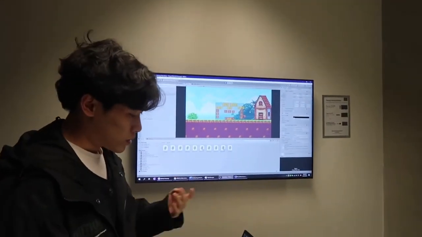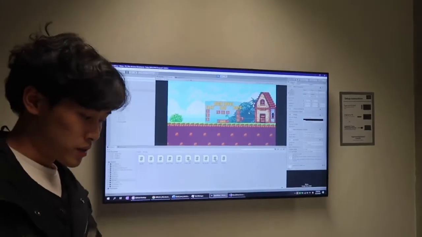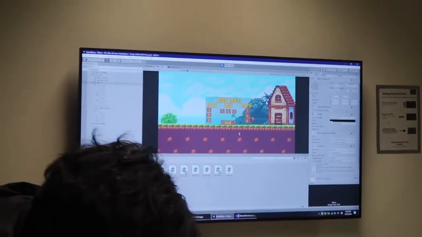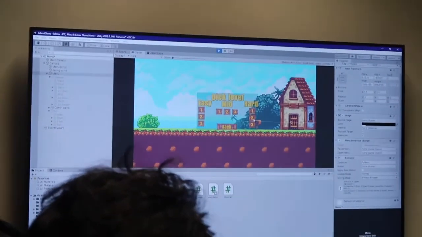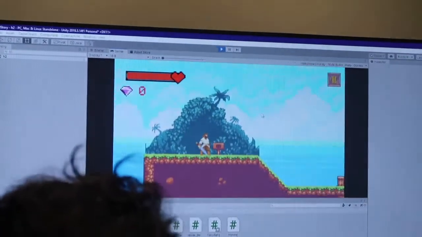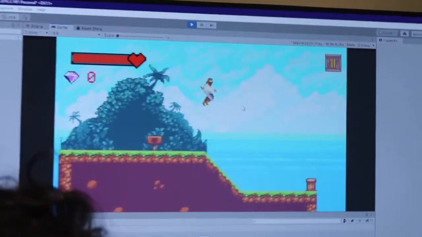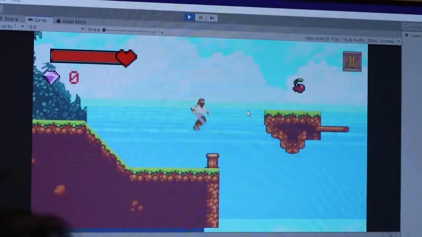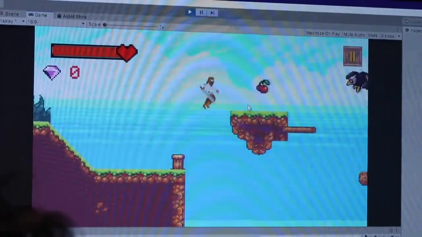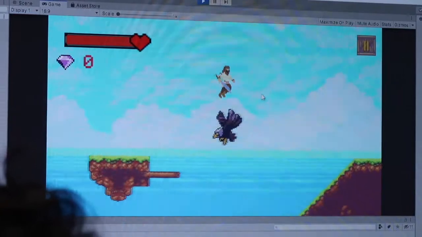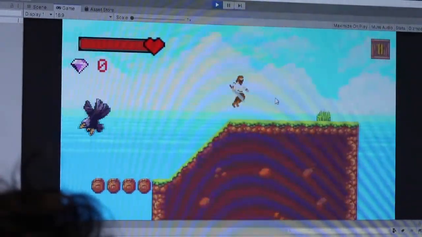And there are also some Easter eggs. I am interested in showing you how. And when we start, we can listen to the background music. And when we go, we can eat cherries. And it has monsters.